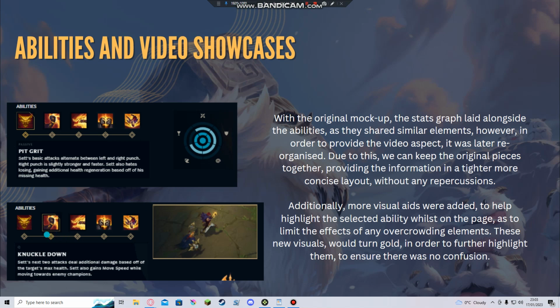So as you can see here, whenever you clicked on one, the ability and the video would now change, but whenever you clicked on these little icons here, the diamond beneath them would glow gold to represent which ability is actually being represented. It's just like a further, more visual representation, again to help newer players and to increase the quality of life. In order to limit any confusion that might have cropped up, because some players might have clicked on this ability and thought it was this, with just this extra little addition, it makes it much clearer.